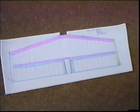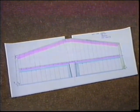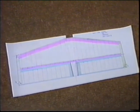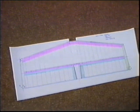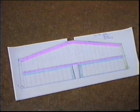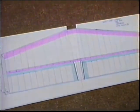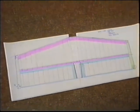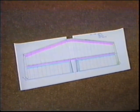Okay, so I can look at this now in full scale, and I can envision, for instance, the first thing I noticed is that I've made the horn that I previously made a little bit on the small side. I don't want to take a chance that it's going to rub on a fuselage, so I'll just replicate that horn off camera, same as I made it originally. I need a little bit wider horn. I also, now I can get out my best couple of pieces of C-grain 1/16th and start laying out the stab, now that I have a plan I can look at.